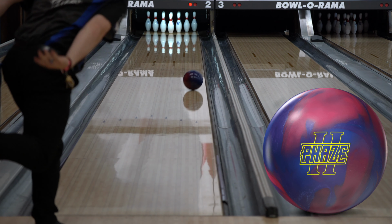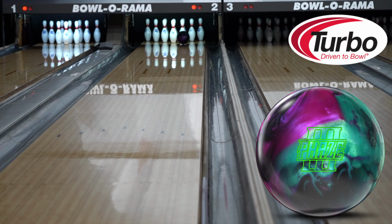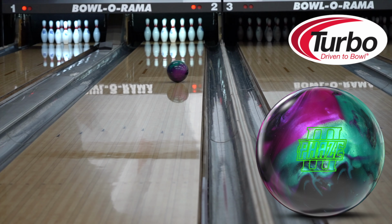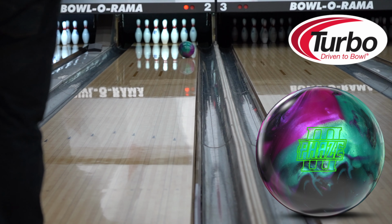Here are the stats. R3S Hybrid makes its second appearance as an American release, and the velocity returns for its third spin down the lane. 2.48 is the RG, and 0.051 is the diff. Stick around after the shot sequences when Austin and myself talk more in depth about his time on the lane with the Phaze III.